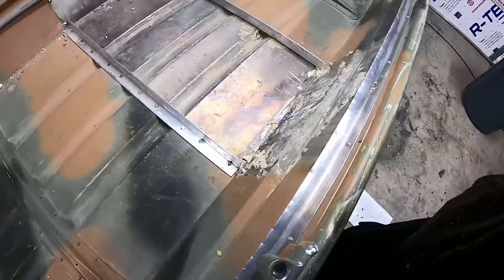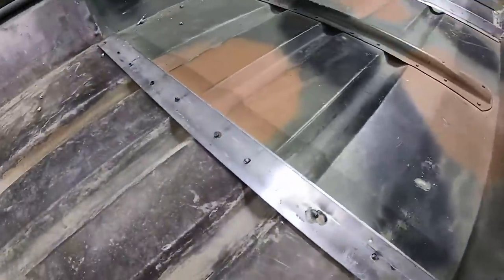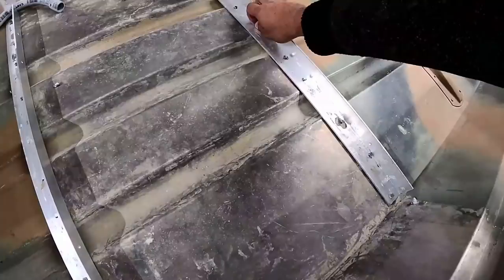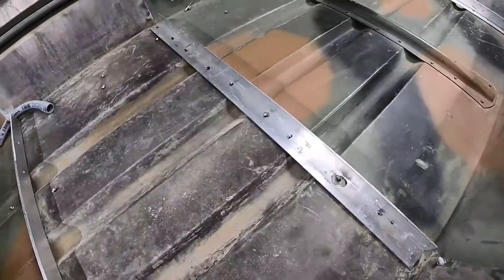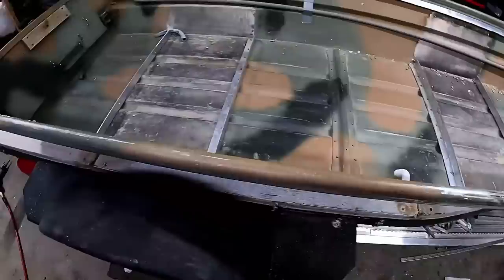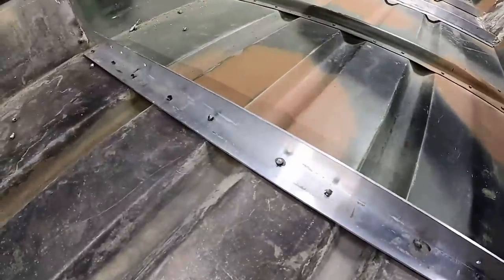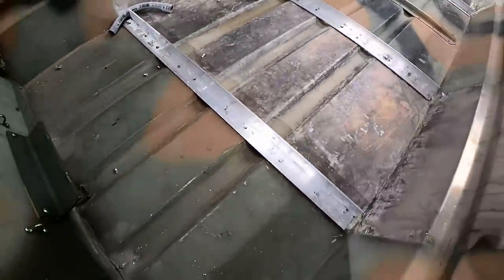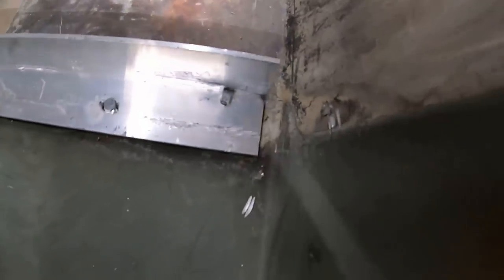I don't know what to do about that one — to drill these out there's a process, you can't just drill them out normally. I think my son did a good job holding most of them straight, he got like 90 — almost 100% of them straight. It's just a few that are questionable. We might have to revisit some of these tomorrow. We started on the back and didn't really get our stuff together until the front — you can tell there's a noticeable difference in quality. We may have to go back and fix some before we get too far. The majority came out well and some can still be retightened. There were only a few utter failures.